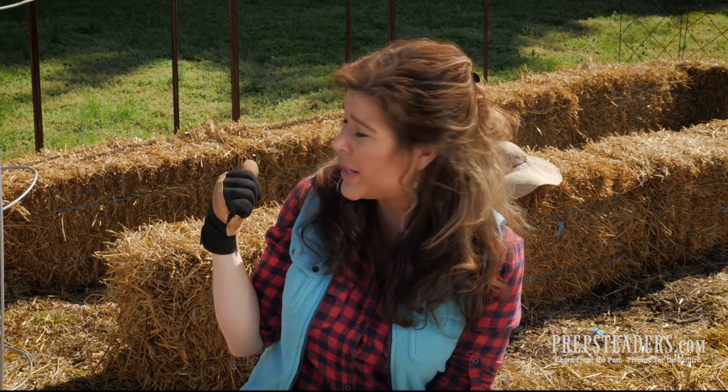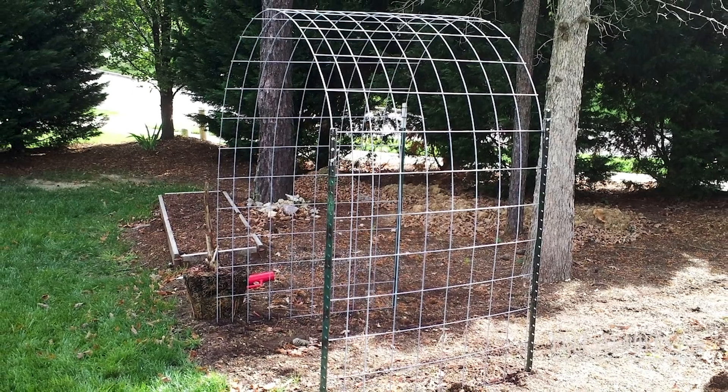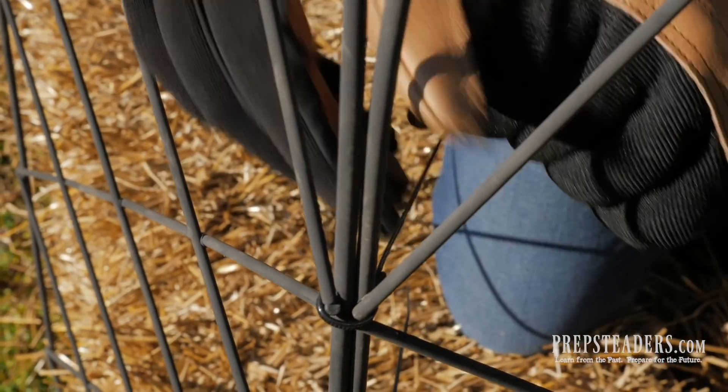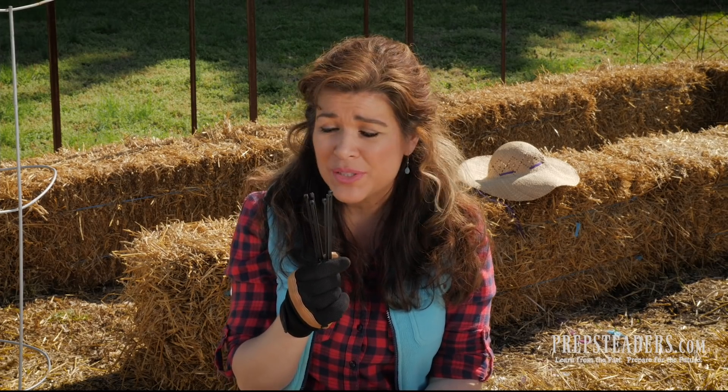Another way I'd love to do it — and I've started the process behind me — I've got three old real estate signs that are too rusted to use anymore, but I've taken the sign part out and just use the nice metal frames. You could also use fence posts. I just wanted to use what I had, because it can get very cost prohibitive to buy everything new each year. What I'll do is buy three cattle panels and train them in a rounded arch over my head, secured next to these hay bales with fence posts. You'll always want plenty of zip ties on hand — that's how you'll secure it. Zip ties are an absolute essential — like the gardener's duct tape.